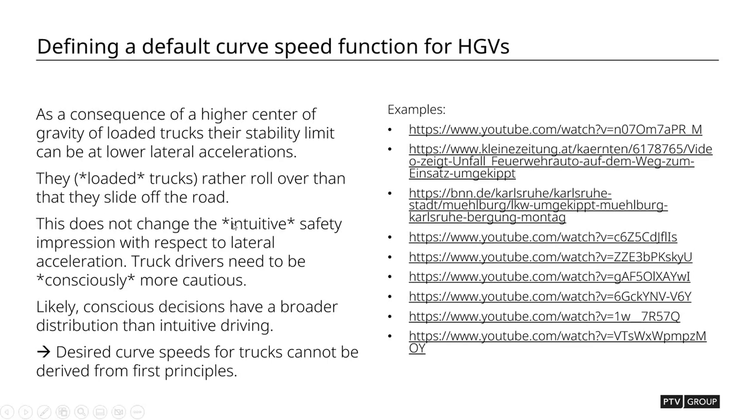But the effect is small. Loaded trucks is a different thing. Their center of gravity, their center of mass is higher, and they might roll over. And the bad thing is, while we have an intuition for centrifugal force in relation to friction force on the ground, we don't have an intuition for rollover risk depending on how our truck is loaded. I'm personally not a truck driver, but it just feels the same.